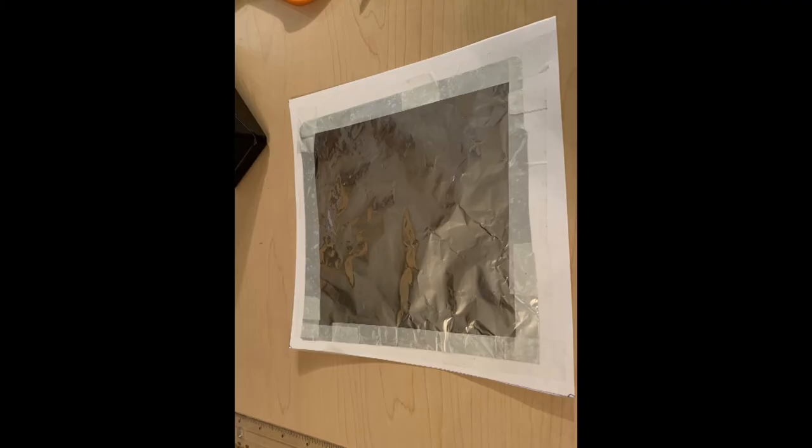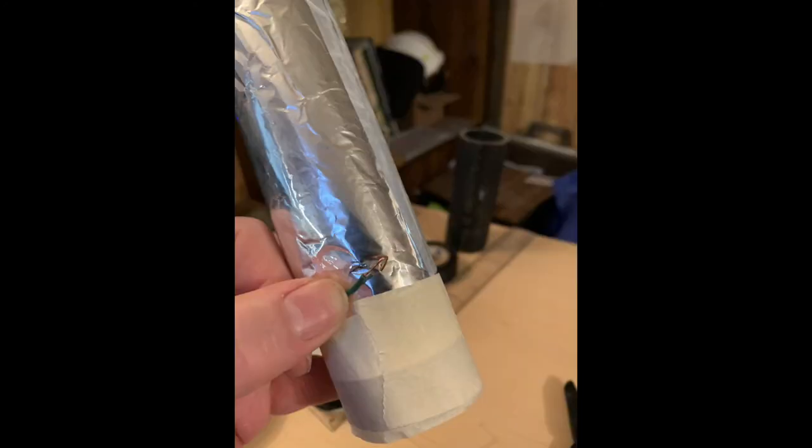The other roll is taped to the 7 by 7-inch piece of paper. It is then rolled up and secured with masking tape. That goes over the paper towel roll to form a capacitor.